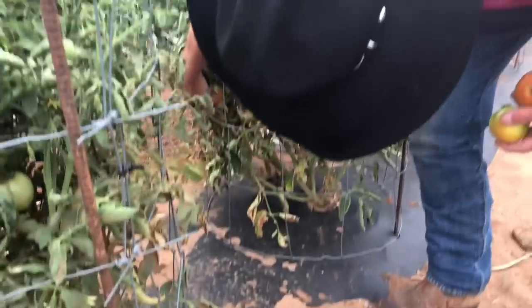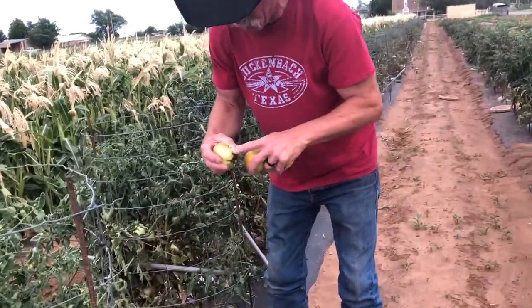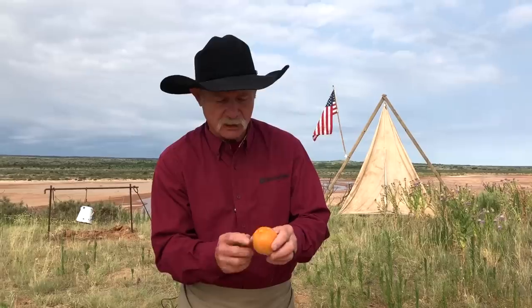This is the one I'm sort of after, right over here. So it's got a little green to it. Not plum green and tart, but I think we're good to go. Always remember, if you can visit your local garden or your farmer's market, green tomatoes are in season. Me, I'm gonna start with this one right here because I sort of like him.